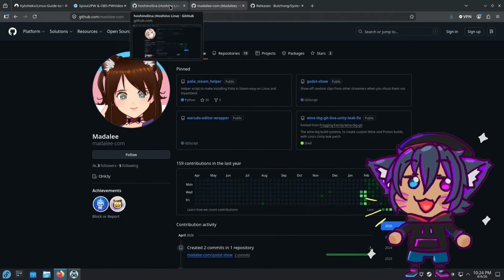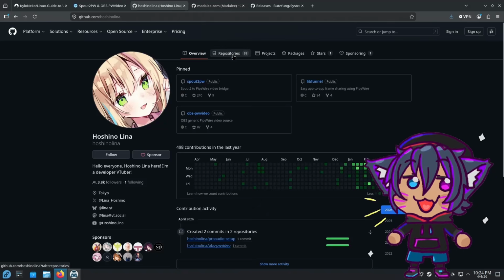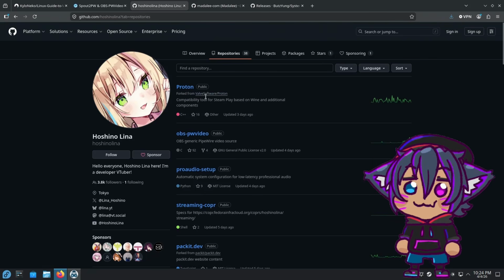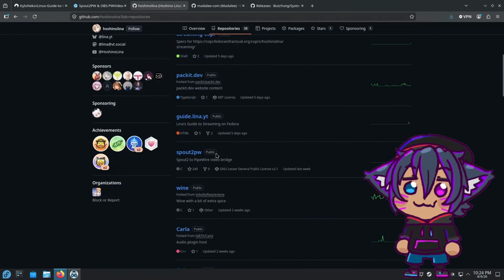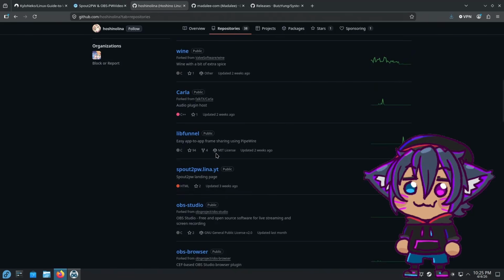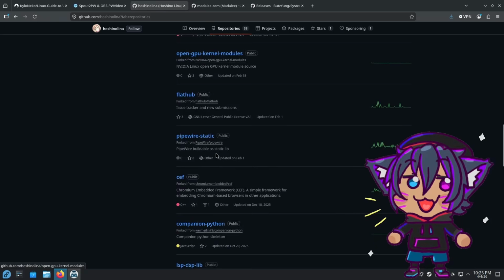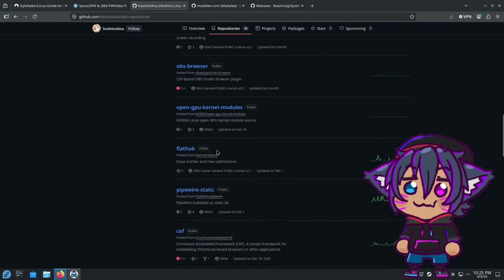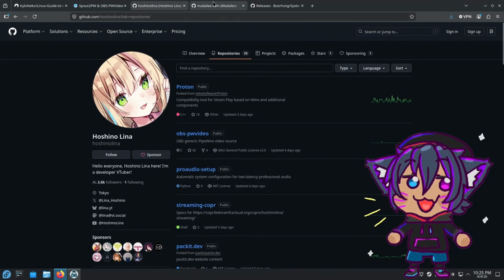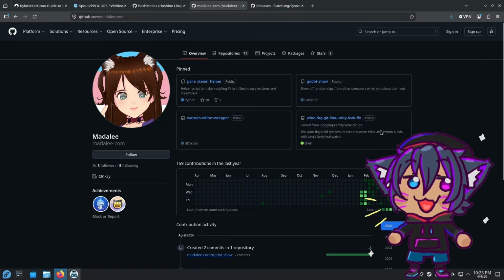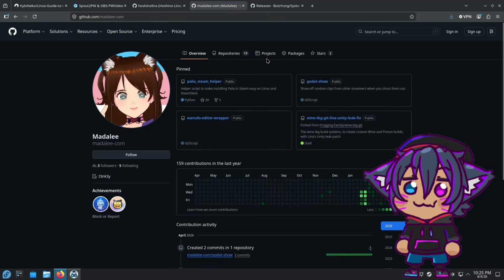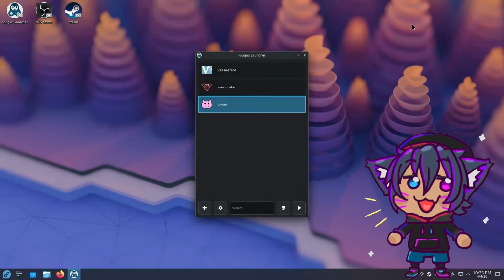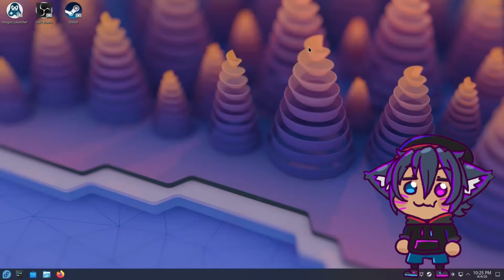Now, you can choose either implementation of their version of Proton when it comes to the certain patches that they have. I will have both implementations posted somewhere, depending on what's going on. But the main one that I used was the one that Madali had, and it seems to have worked just fine. So we do have that there. It will be updated in the guide before this video is live.